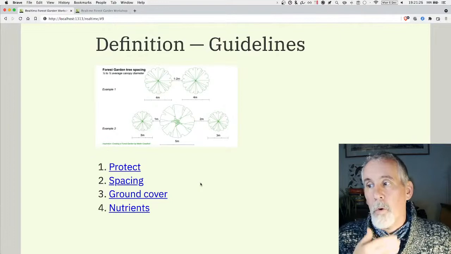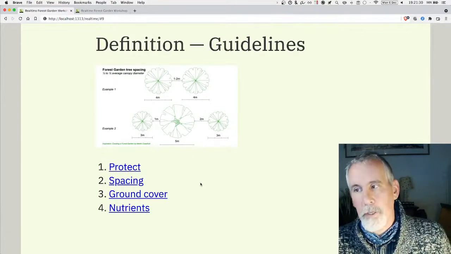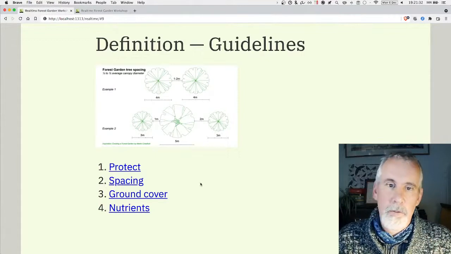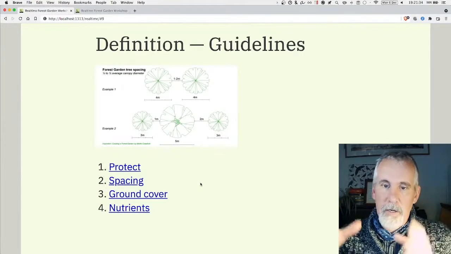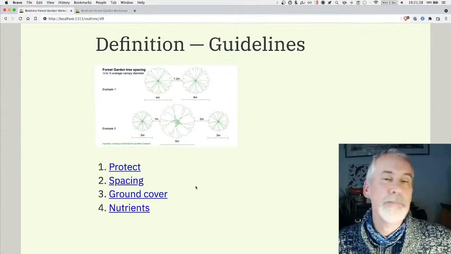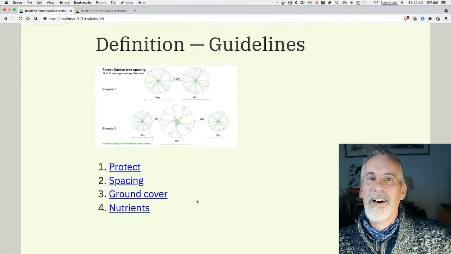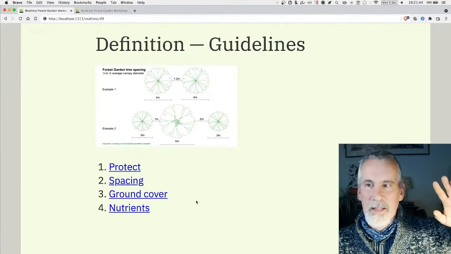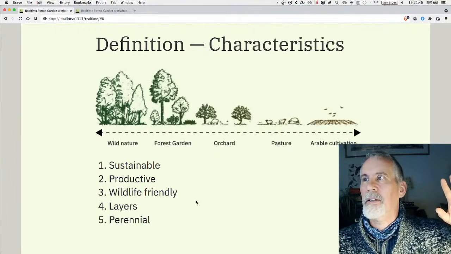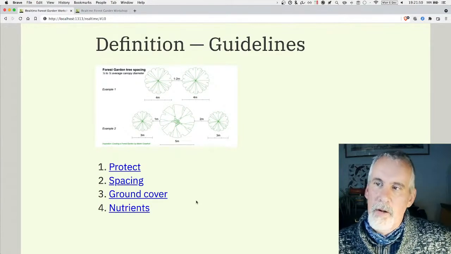A good plant for potassium is comfrey, a range of different comfrey that you can use. And then I just do a chop and drop with the comfrey. So around each fruit tree is a comfrey. Okay, so those are the two things. So remember the characteristics and guidelines. But remember the guidelines throughout the whole process.